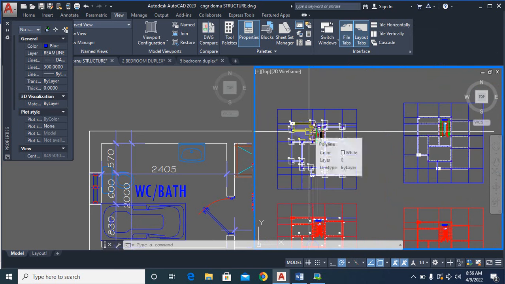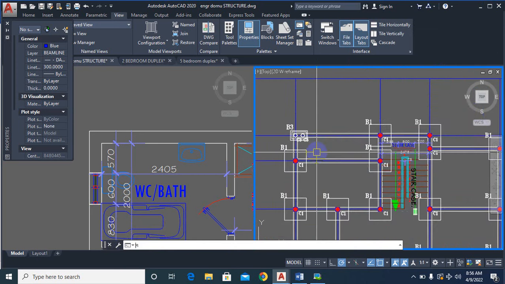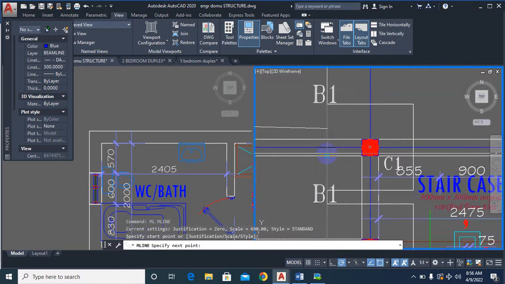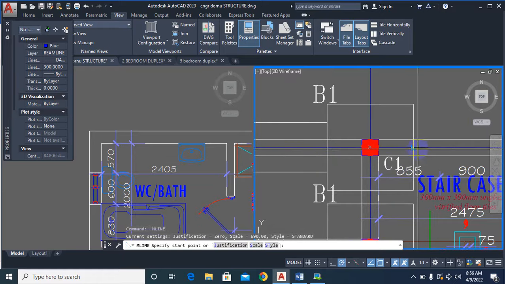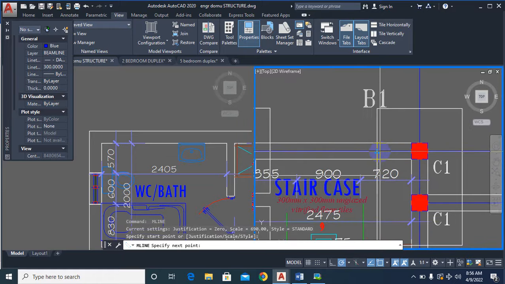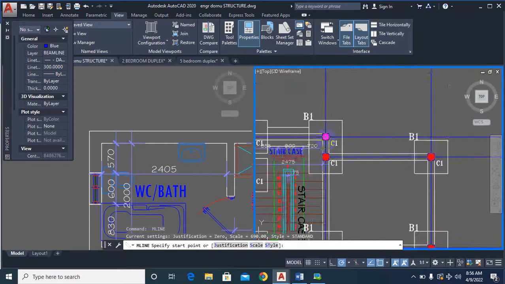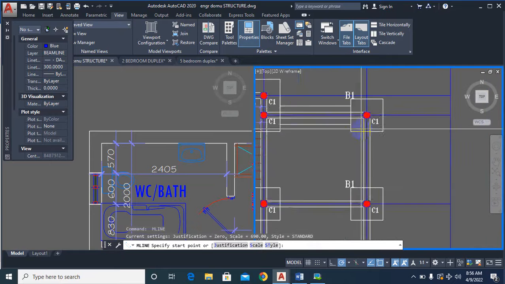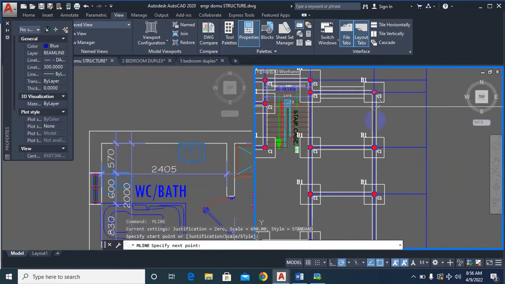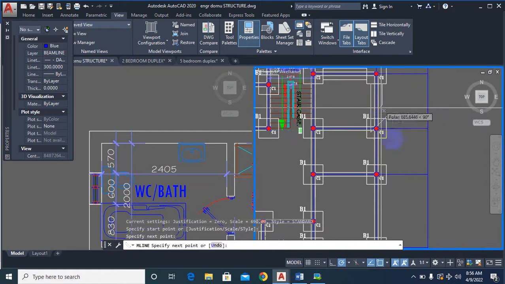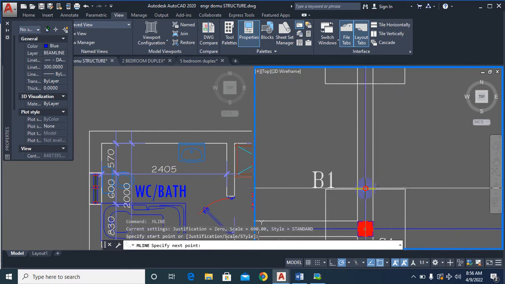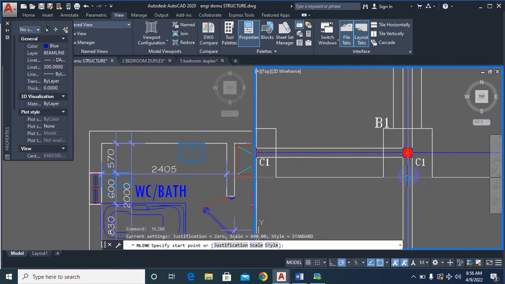So let me do my foundation, my stripping here. I hope you understand what I was trying to explain.